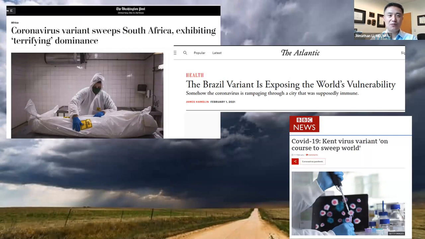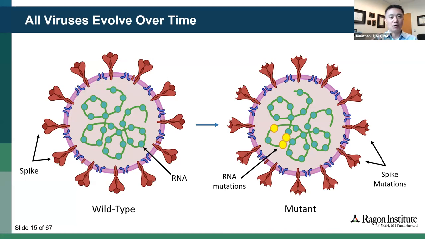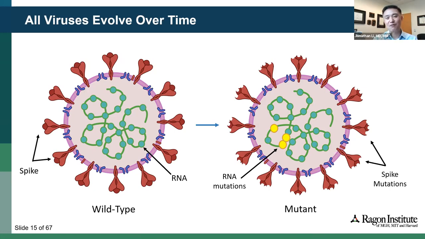The first thing to know is that all viruses will evolve over time, and that every time a virus replicates, mutations can occur. SARS-CoV-2 has an RNA genome — not a DNA genome — and it produces this knobby protein on the outside called the spike protein. It's the spike protein that interacts with the host ACE2 receptor, as well as the area where a lot of the neutralizing antibodies will bind. Every time the virus replicates, there is a chance it'll introduce an error. If that mutation occurs in the spike gene, it may change the appearance or conformation of the spike protein. Oftentimes these mutations are not good for the virus, but sometimes it can luck into a mutation that benefits transmission speed or immune escape.